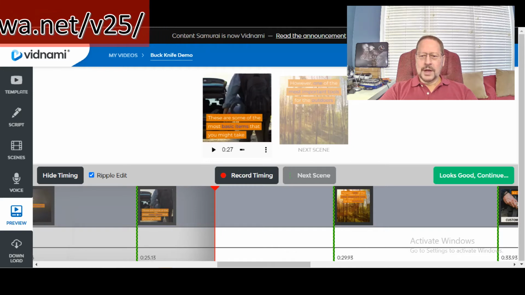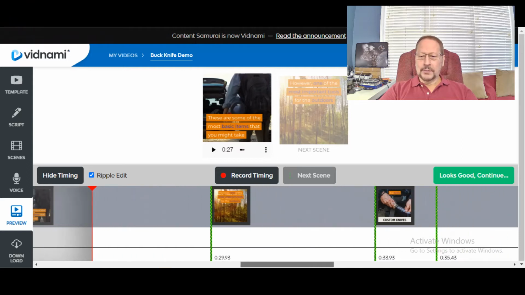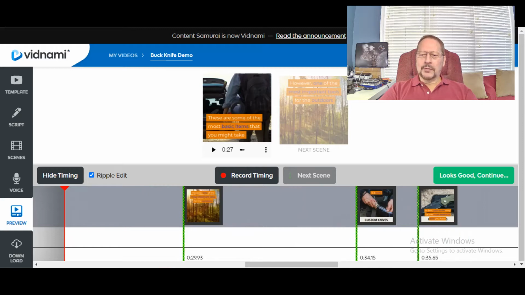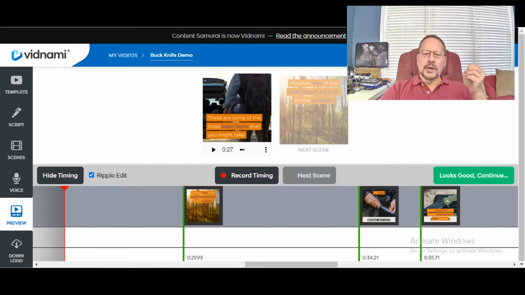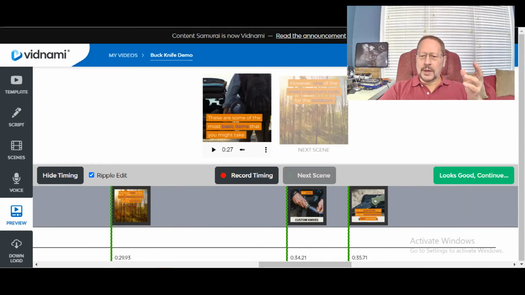They, trusting Vidnami because all the text, they want to allow people to have enough time to read it and focus on it. Remember yesterday we talked about how we wanted to have people focus on the scenes as they change, right? You want your focus based on the font type, and you want it based on the way things zoom in and out or the motion. You want people's brains engaged. If they fall asleep, no matter how long or good, obviously that's no good. You want people engaged. You want to keep them engaged.